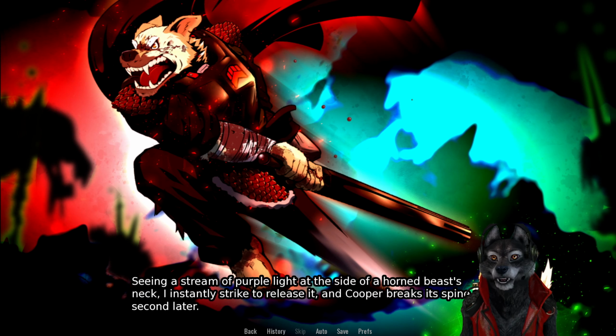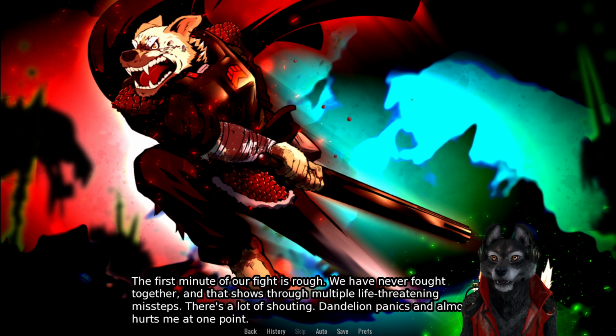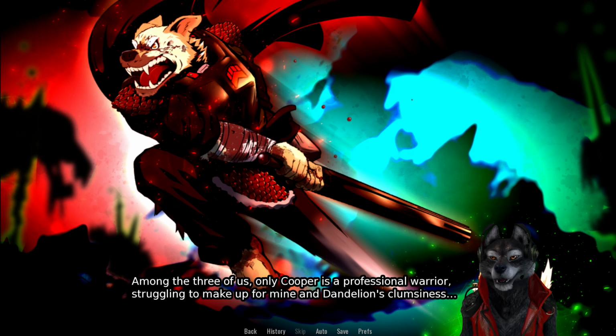I see a stream of purple light at the side of a horned beast's neck. I instantly strike to release it, and Cooper breaks its spine a second later. The first minute of our fight is rough. We have never fought together, and that shows through multiple life-threatening missteps. There's a lot of shouting. Dandelion panics and almost hurts me at one point. Among the three of us, only Cooper is a professional warrior, struggling to make up for mine and Dandelion's clumsiness.